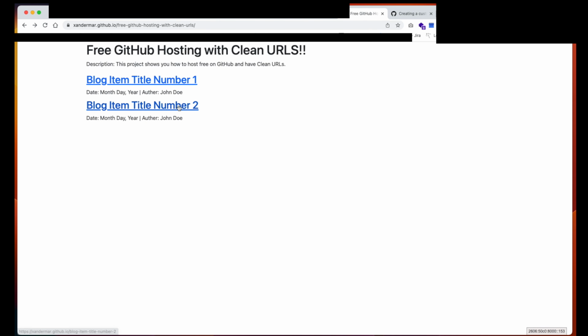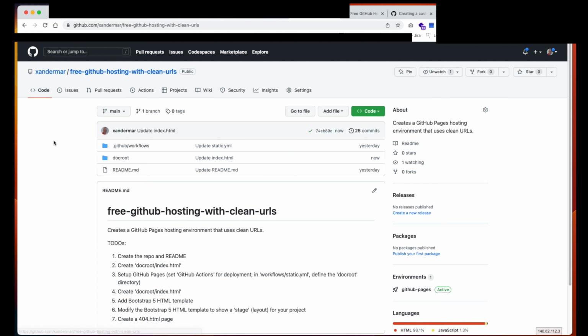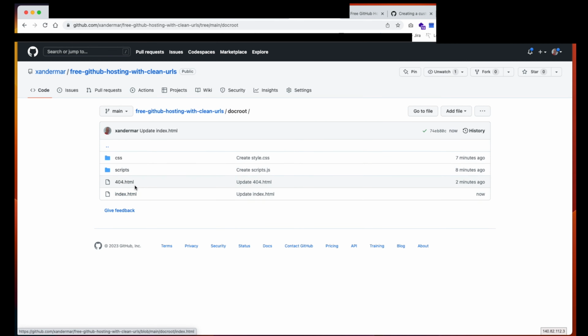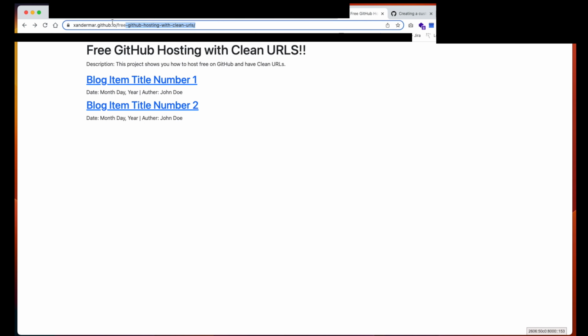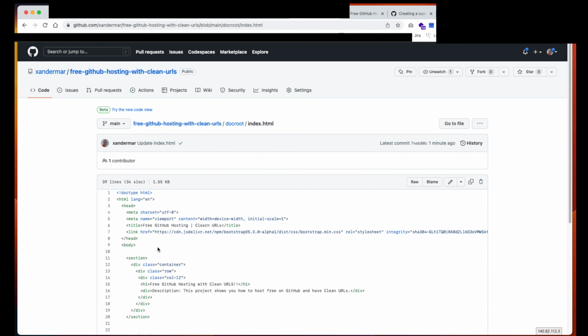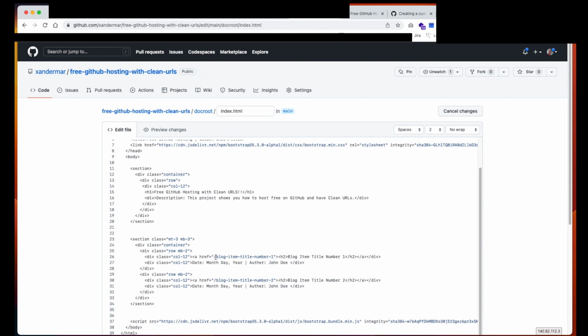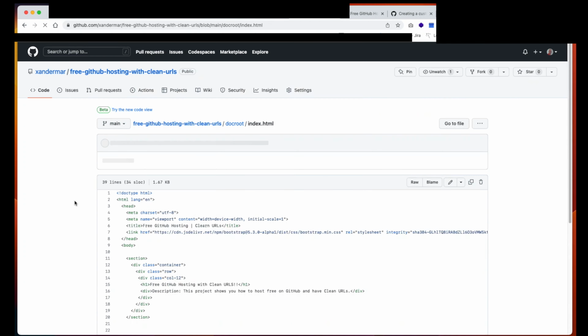well, let's see, you know what we did wrong? What we didn't do is put the full path in here. Because GitHub Pages gives you a subdirectory to host projects in, like this one is free GitHub hosting, slash free GitHub hosting, and so on. So I'm going to put in my full, absolute URL. I'm just going to copy it and paste it right here, and that way we'll have the full link going and we don't have any issues.